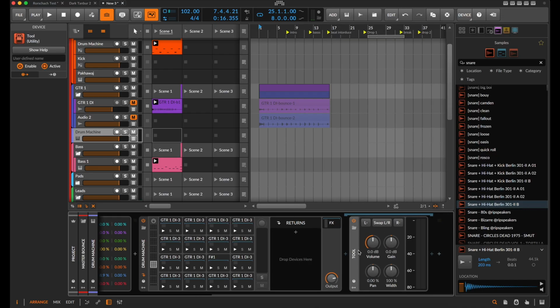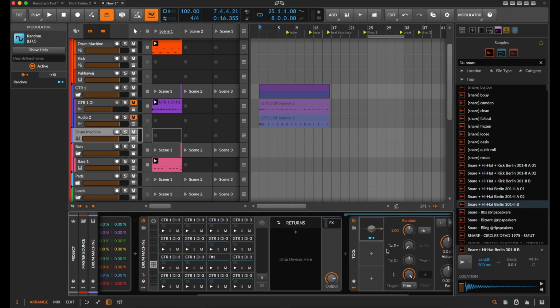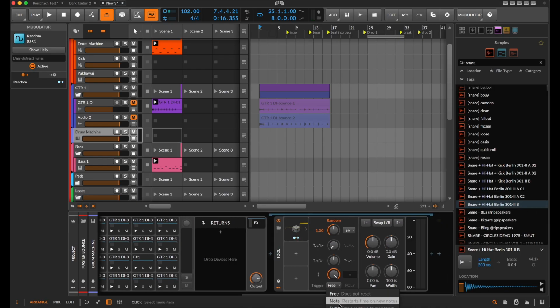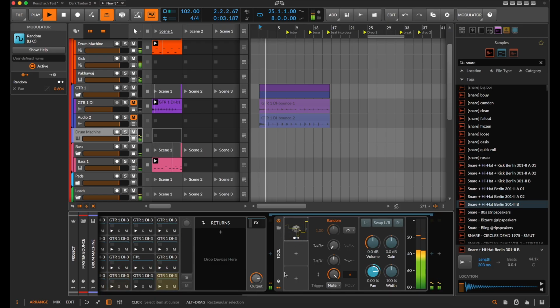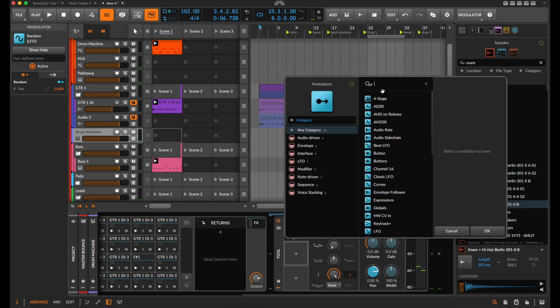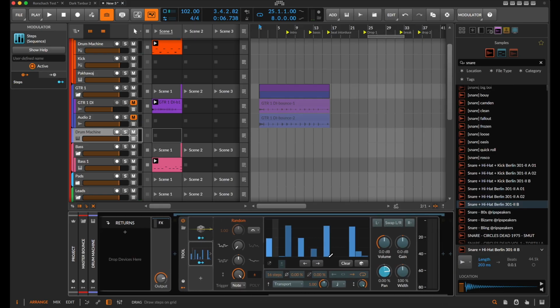And for this, let's start off with another random here, and I will use again the note-triggered variety. And I'm going to put this on the pan, set to bipolar so that it jumps around. That's cooler. And just to give it a little bit more variety, it's not like it's struggling for that too much with all of the polymeter, but just randomizing that a couple of times to mess with it.